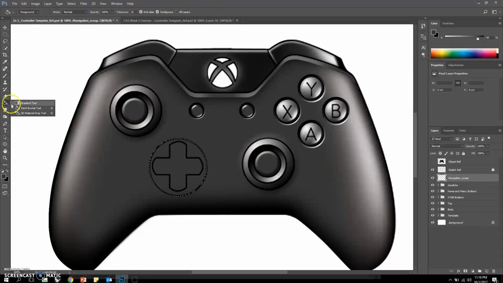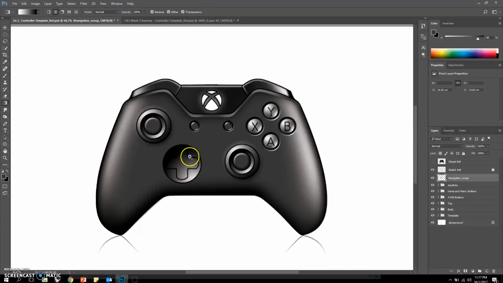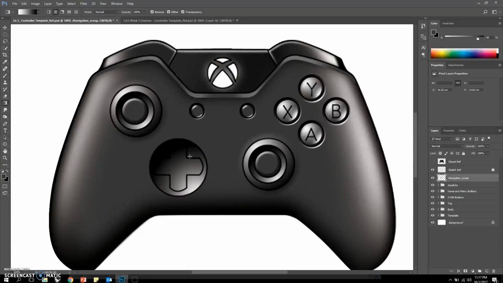Just take the gradient button again, and then let's throw in a gradient so that you can see the scoop here. This looks just about right.